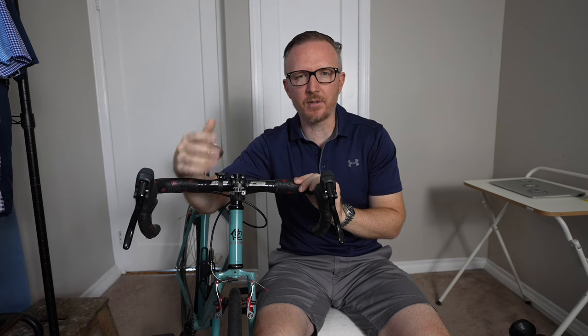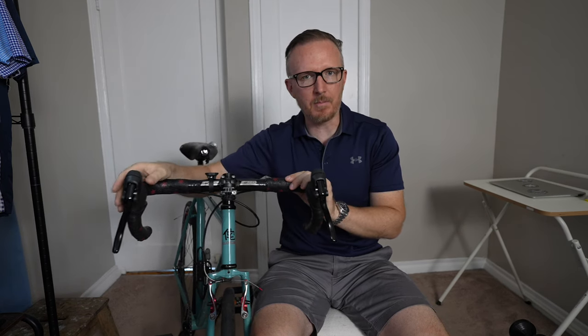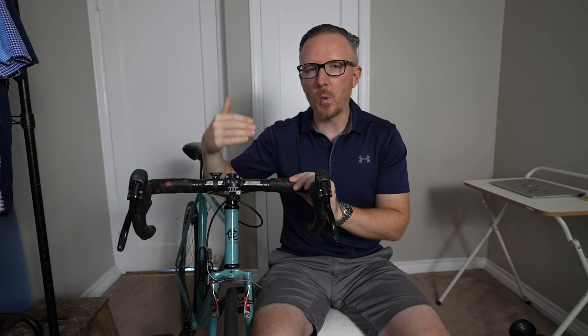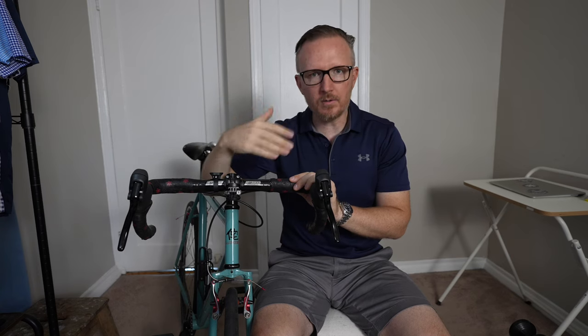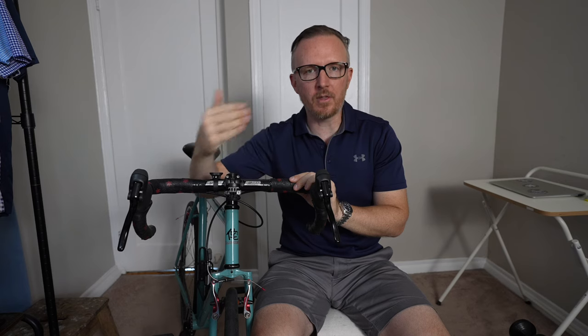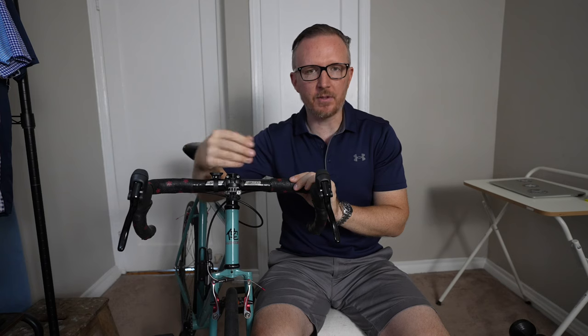Once that was taken care of, the bike was riding very smooth again, but I didn't really feel much of a speed increase or difference at first. After a few rides I started to notice there was a bit of a difference — the bike just had a bit more get up and go, better acceleration. Once I got towards my top speed, anything above 20 miles an hour, it started to hold that speed better. It was hitting 22–23, especially going downhill, gaining speed a little bit faster than the 32s.